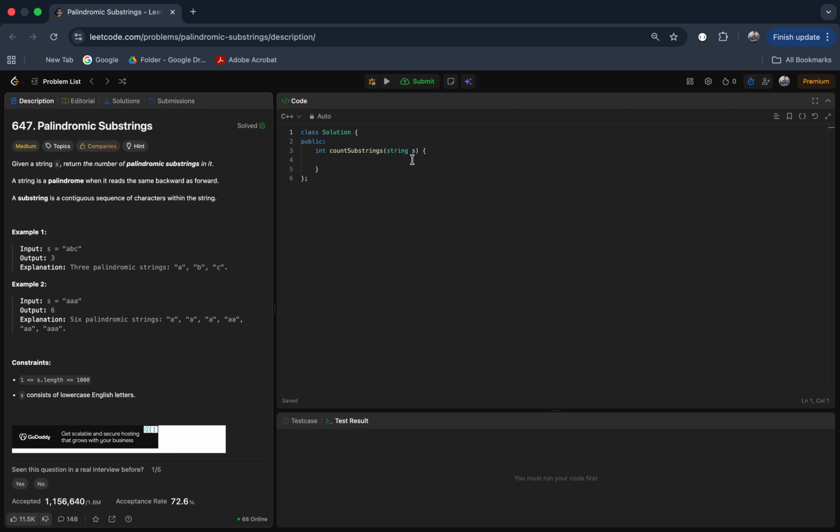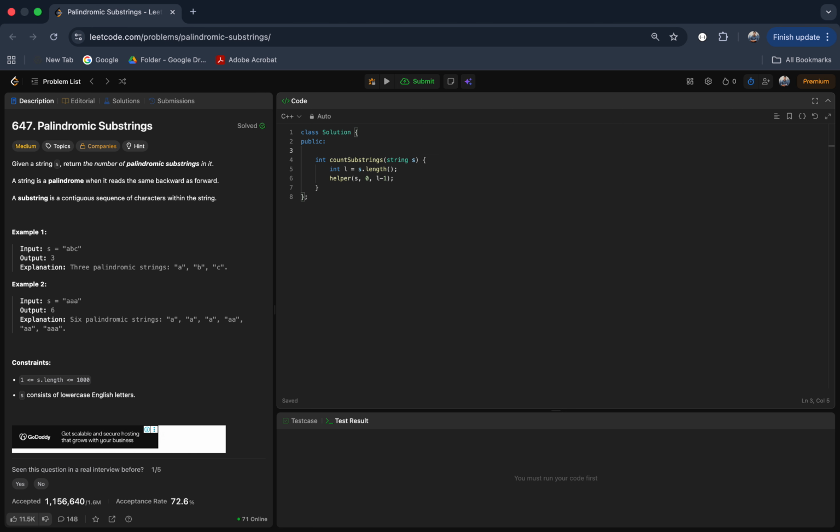So let's first start writing the solution. We will be using the gap method here, and first I will have my length as s dot length, and I will have my helper function where I will pass the string, the starting index as 0 and the end index as n minus 1.